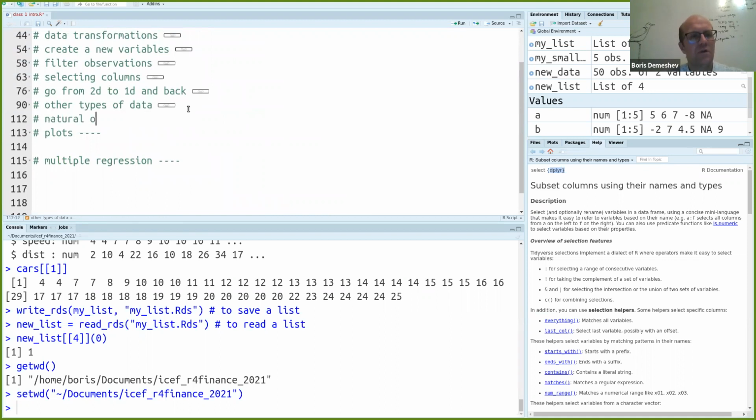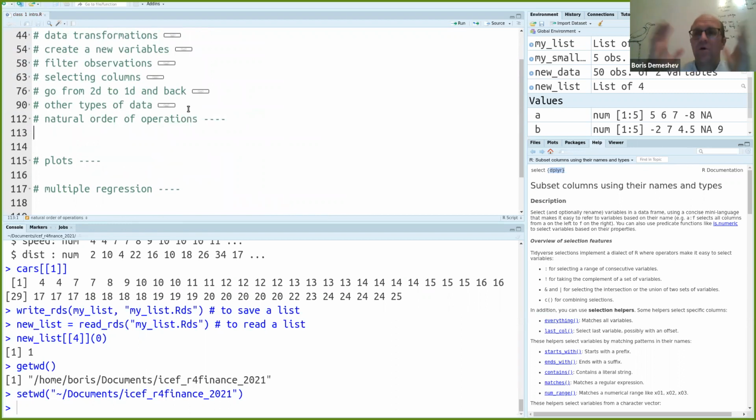Natural order of operations. Leonhard Euler was a great guy. He invented a big chunk of current mathematics, but maybe he made one big error. He created the syntax of functions.